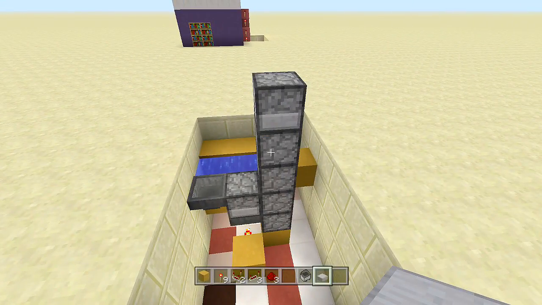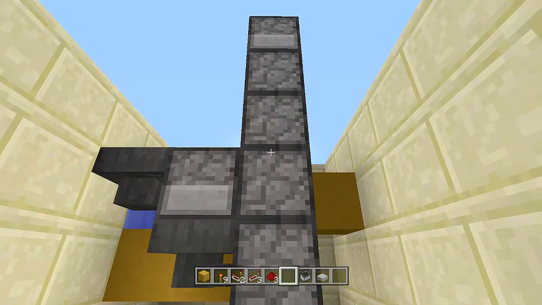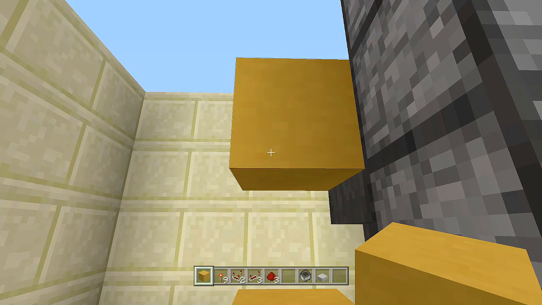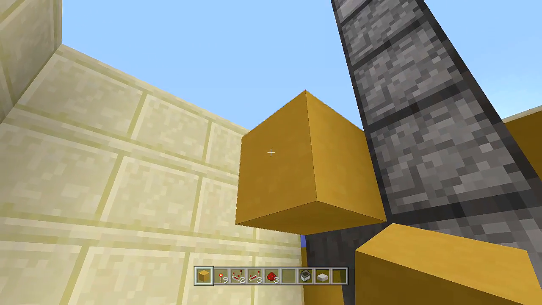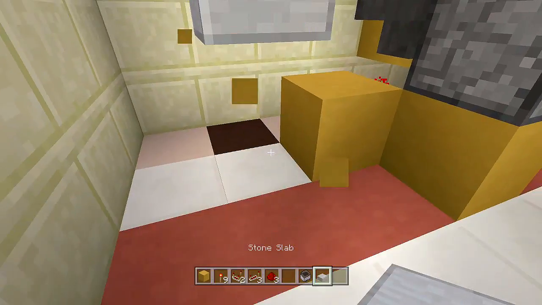So now it's time we hooked up some redstone. Come right back over here to where this dispenser is, and we're going to place a block right off the side of our dispenser by going into sneak mode. Next up, we're going to have to place a slab in here upside down, so place a block right here, place a slab in upside down right underneath it, and then go ahead and break that block.